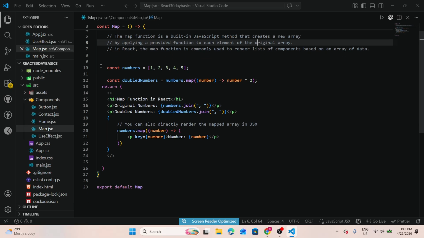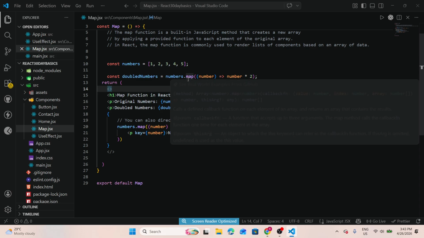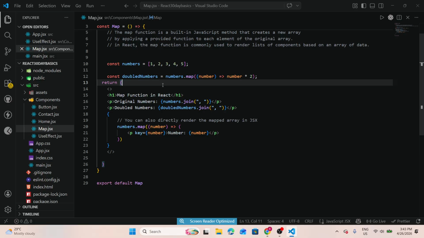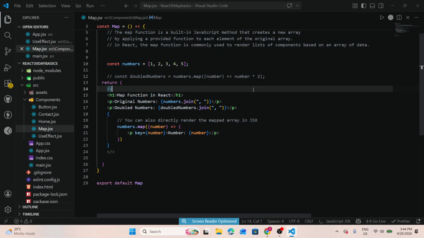So I have created one array and stored it in the numbers variable, and I have also done a mapping there. Suppose I don't want this, I want to comment it out.